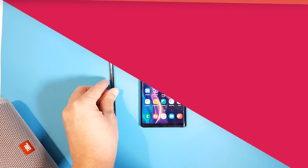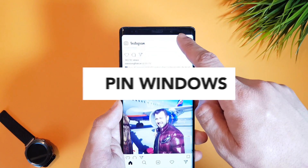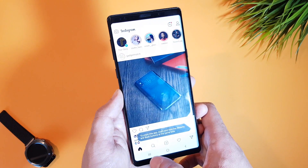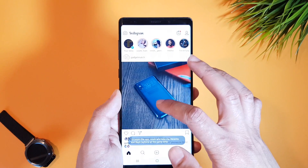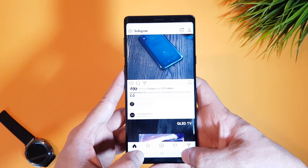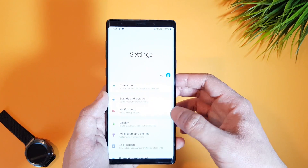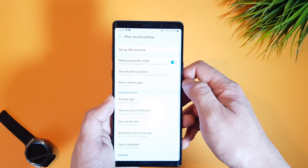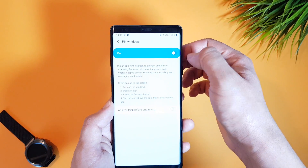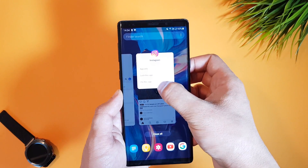The next feature is pinning an app — it means opening an app and pinning it to the screen so it will not be accidentally closed, because no button on the phone will close it. This will also prevent others from using other features outside the app, and messages and calls are blocked when an app is pinned. In order to close the app you need to press and hold simultaneously the Back and Recent App soft buttons. To activate this feature go to Settings > Biometrics and Security > Other Security Settings and scroll down to Pin Windows. After that, to pin any app, open it, press the Recent App button, press the app icon at the top, and choose Pin This App.